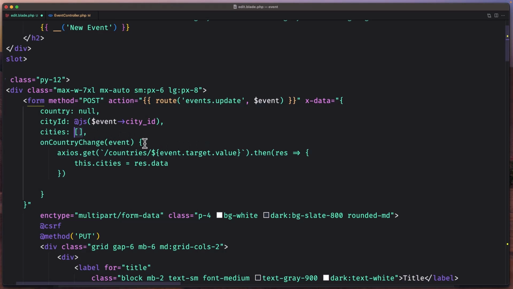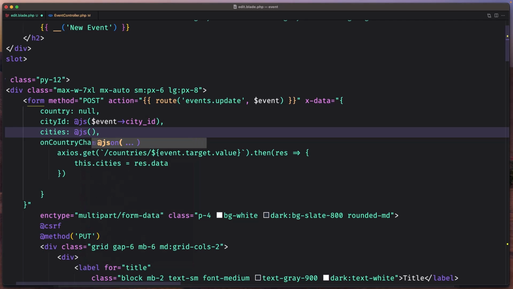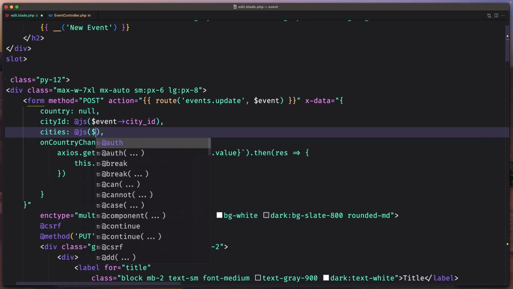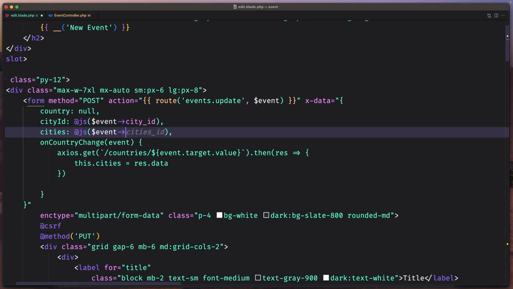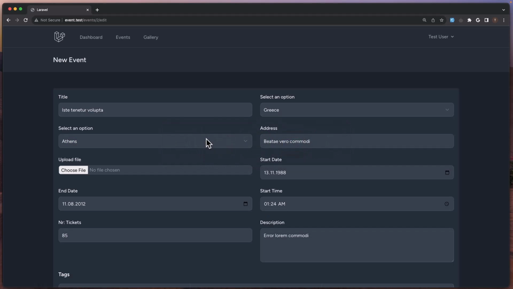So we can say JS and $event, and here the country relationship, and now we need all the cities of this country. And if I save this and come here, as you can see, it is Athens, Patra, and Zakynthos, because all of them belong to this country.